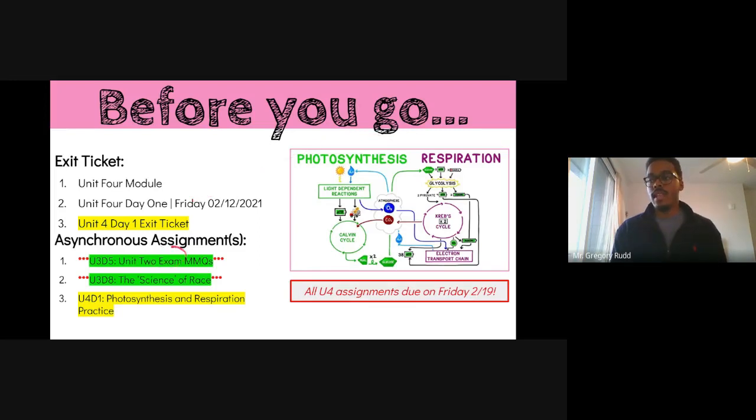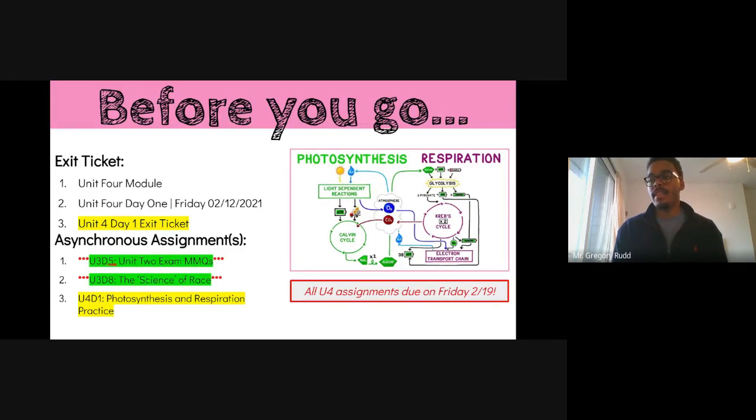The Unit 2 exam, most missed questions, will be due tonight at 11:59. Actually, you know what? I will extend the deadline for that until Sunday. And then also the science of race will be due Sunday as well. So I'll give you guys the weekend to work on both of these.